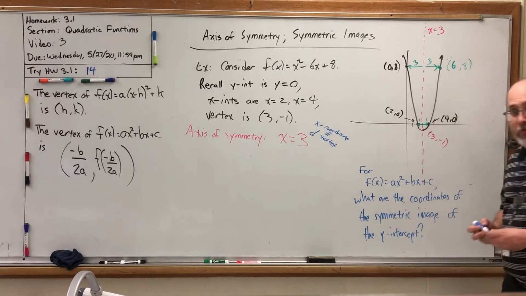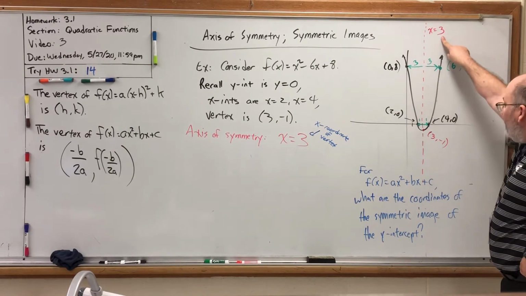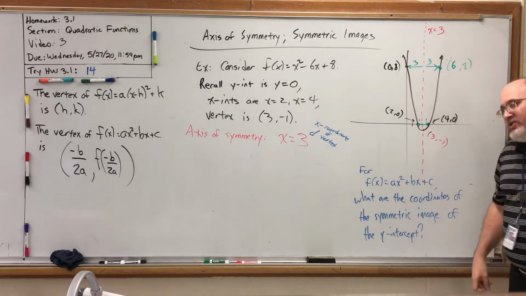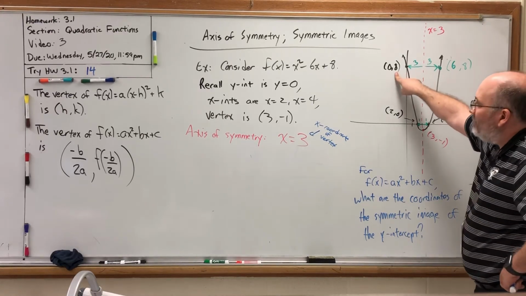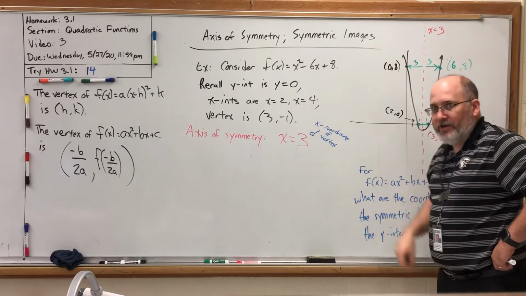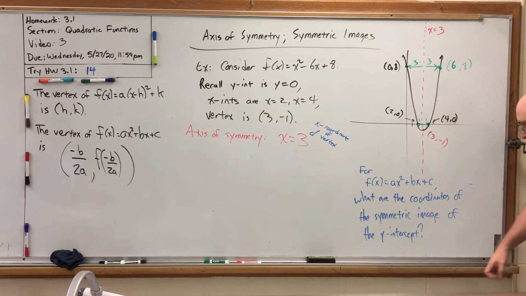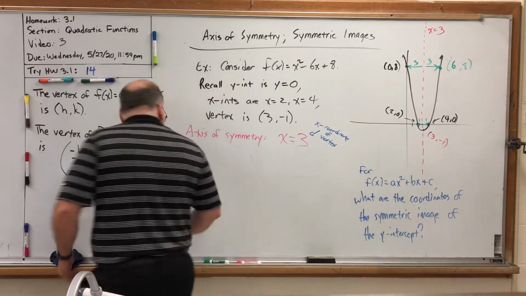And I'll tell you how to approach it generically. In this specific problem, x is equal to 3 because it was the x-coordinate of the vertex. But in a generic problem, what's the x-coordinate of the vertex? And in this problem, the y-intercept was 8 because that's what we got specifically when we put in x equals 0. But what would the y-intercept for this be? And then think about how you got from here to here. Bonus points for the first person who can send me the coordinates of the symmetric image of the y-intercept. Challenge yourself, you might be surprised.